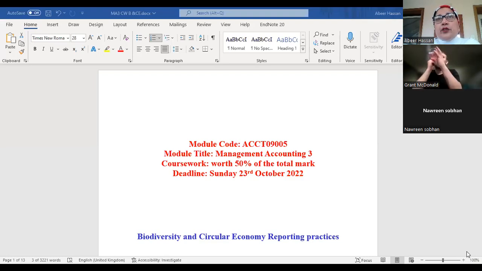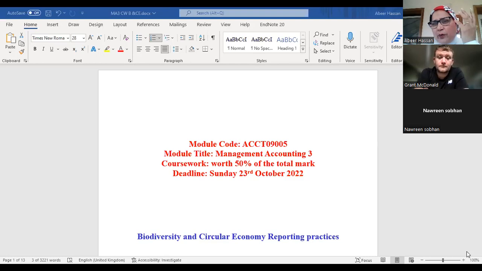Either way, you might not have had the chance to study social accounting or the non-financial information of the accounting discipline. So as I mentioned this morning with Beasley Group, the management accounting 3 topics are different from the topics in management accounting in general. And the coursework, which sometimes you think is complicated, some of you didn't experience something like this before. You might think, what is the link between this and accounting?